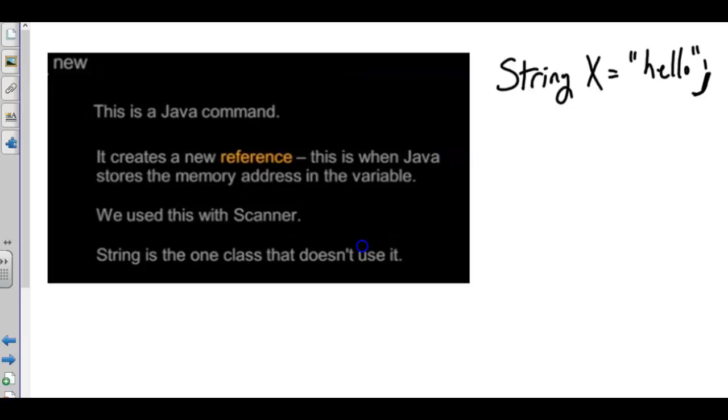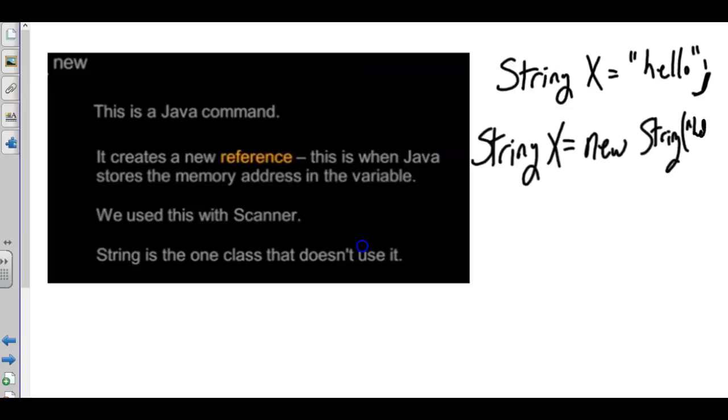But really, what's going on here is as soon as Java starts to see that this is a string, it knows that we're actually doing this. This is the long version. This works. Here we are using the new constructor, and we are constructing a new string. And we're getting all those methods and all those things that we talked about the other day. All that's coming with this new object. It's being put together in a nice little package for us to use. All built.